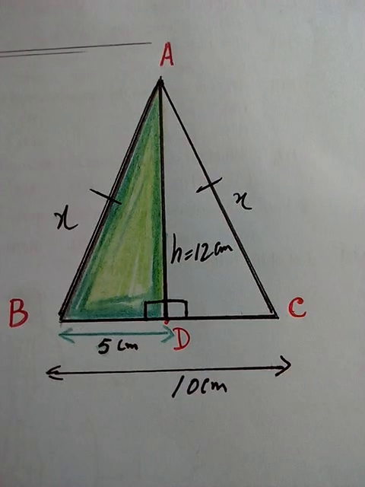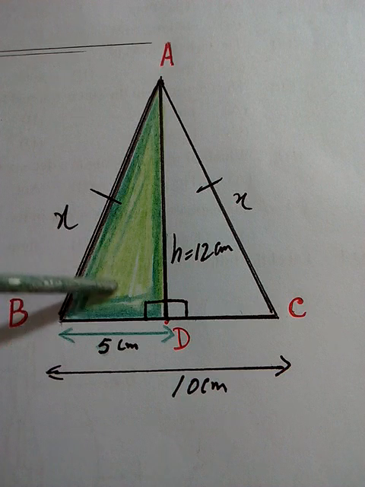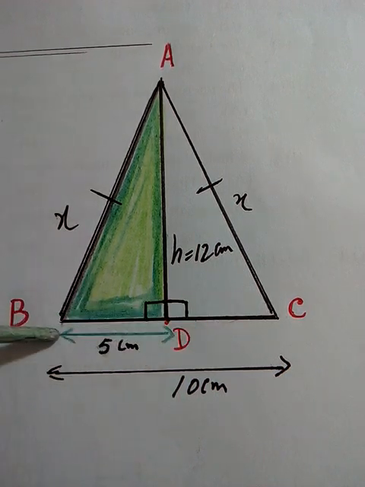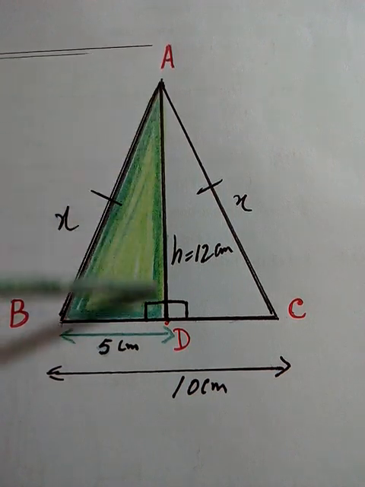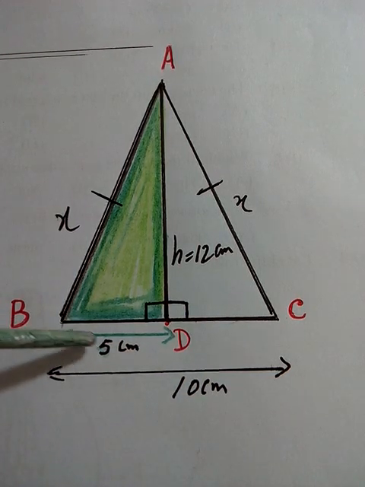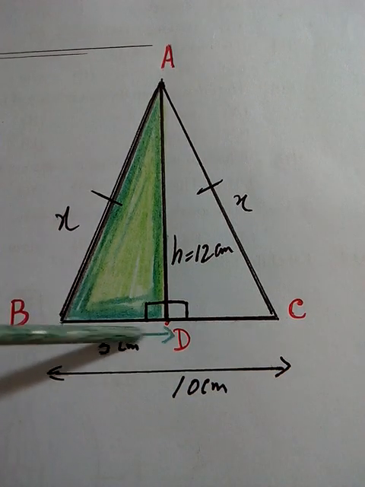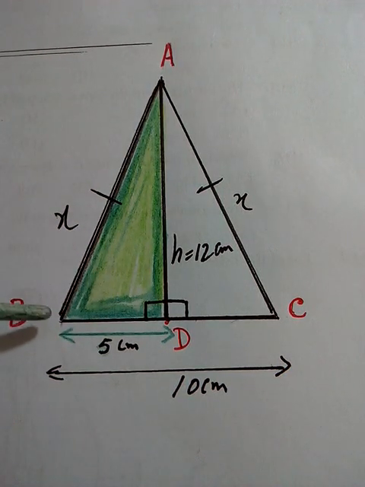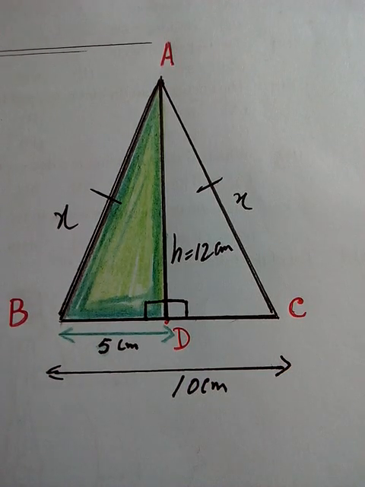So we have to draw this height, we have to draw the perpendicular, and when we draw the perpendicular from the vertex to the opposite side, it will bisect the line which is given as 10 centimeter. That will be divided into two equal parts, and half of 10 centimeter is 5 centimeter. Now we have to consider this shaded part of the triangle, that is a right angle triangle. Now we can apply the Pythagoras theorem.